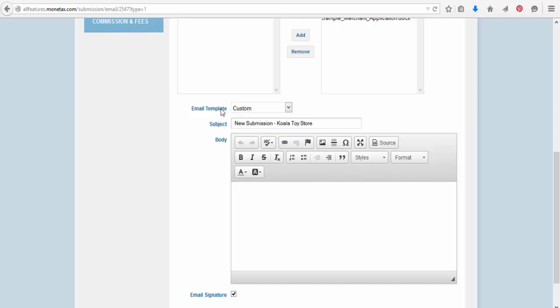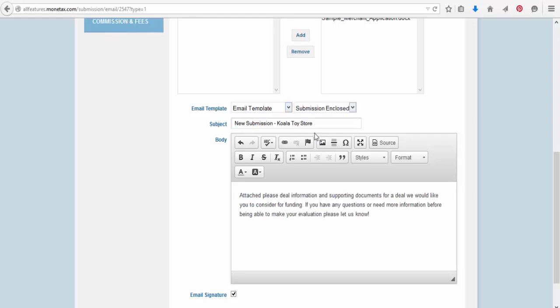If you select email template type as custom, that just means you can create a brand new message that you type into this text editor that will appear in the email. If, however, you want to select a stored template, select email template as the option, and then select the name of the email template you want to use.